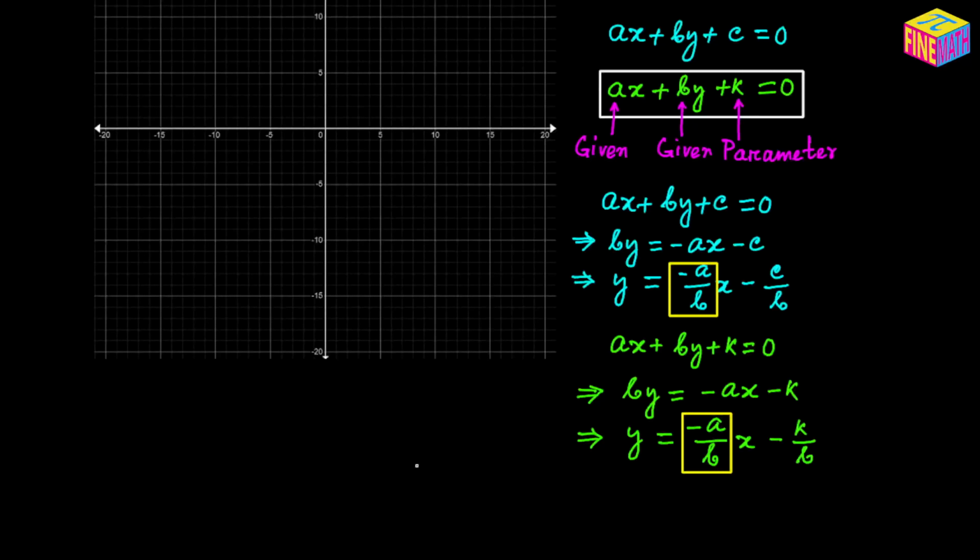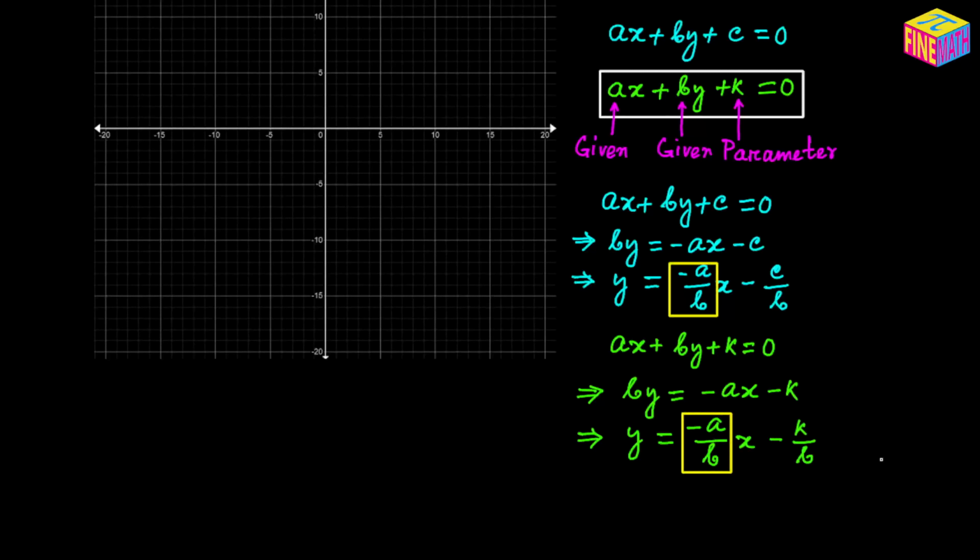So with this new equation, which is ax plus by plus k, it is nothing but a straight line which is parallel to the given line, which is ax plus by plus c equals 0, because we are maintaining the same slope. It's just the look and feel is different, but ultimately we are maintaining the same slope. So ax plus by plus k equals 0 is representing a straight line which is parallel to the given line ax plus by plus c equals 0. The only thing that is different is the y-intercept.